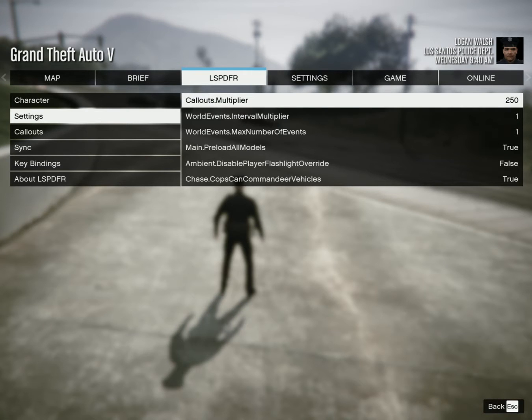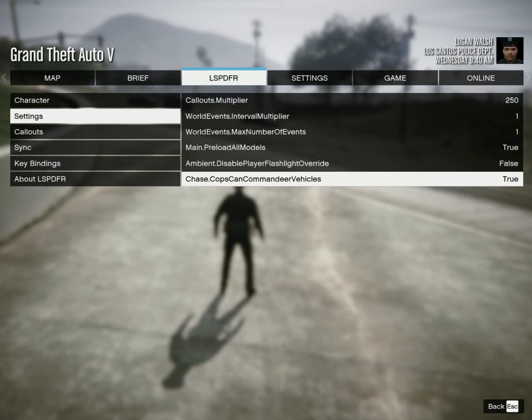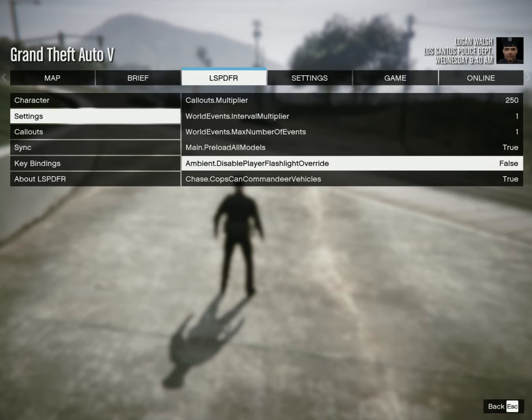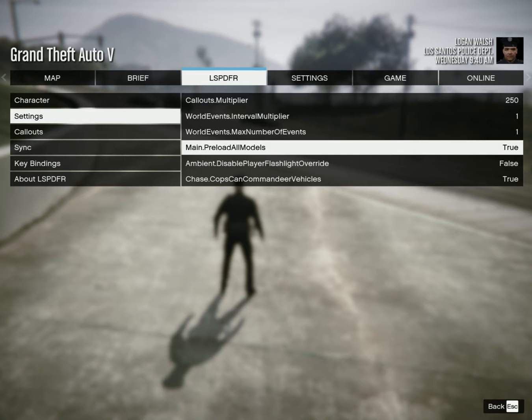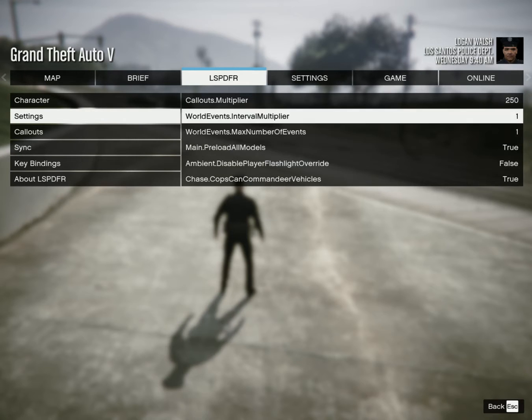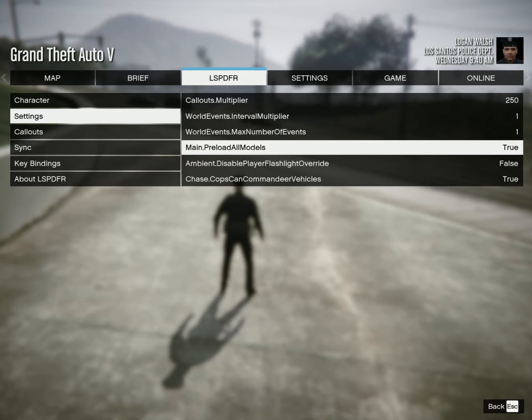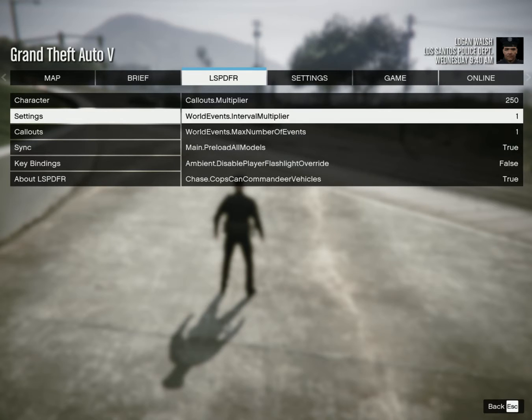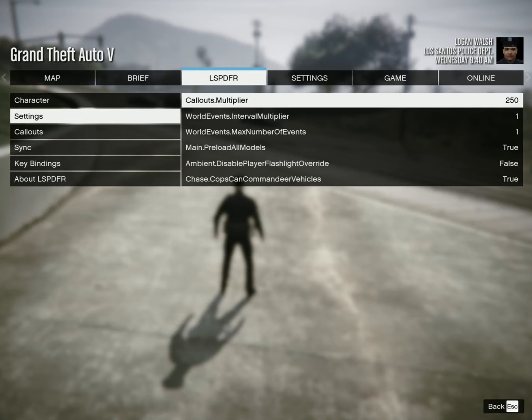it only comes with 6 line settings. And here you can't change any of them. You actually have to go into the INI file to change them. So you won't be able to change any here. But we're going to add some more lines that are under the LSPDFR.com website. And we're going to add them to here. I'm going to show you how to do that.